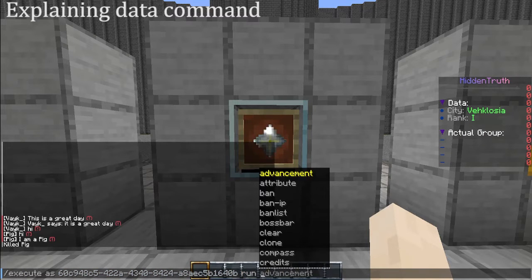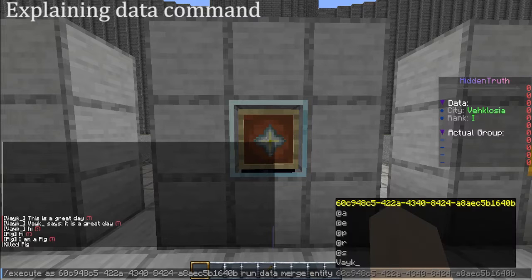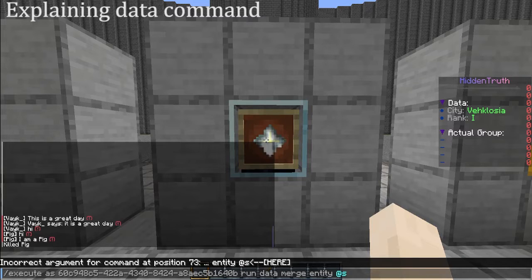Run, and we're going to edit the NBT tag that it has, so we have to use the command data. We're going to merge information of the entity. We could use this UUID, but because we are running the command as the item frame, I can just use @s as I showed you before.